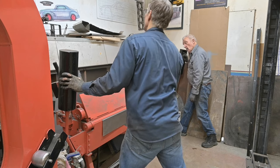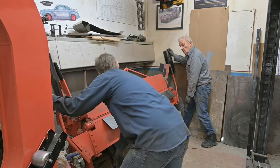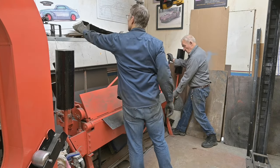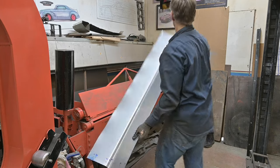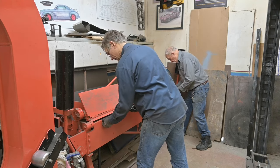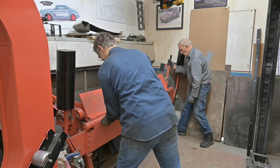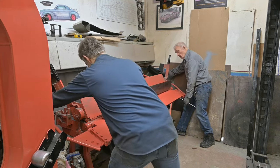Now this is 45. Okay. Looks good. Okay, so that's the second one. Then we have the top one to do. The B one. Seven-eighths? Yep. I think we'll go up there for 7/8. We'll check it. Not quite 90.